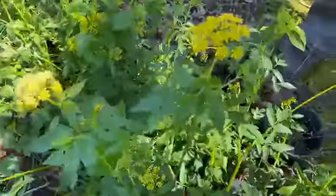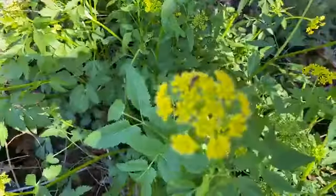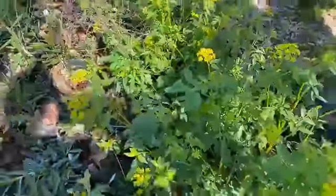Golden Alexander is one of my favorites — it's really nice. You get this nice yellow kind of flat-top bloom head in the spring, and then later in the year the swallowtails come. They'll lay their eggs on it and their caterpillars will pretty much eat every bit of this plant down. But then you get some nice butterflies in your yard.